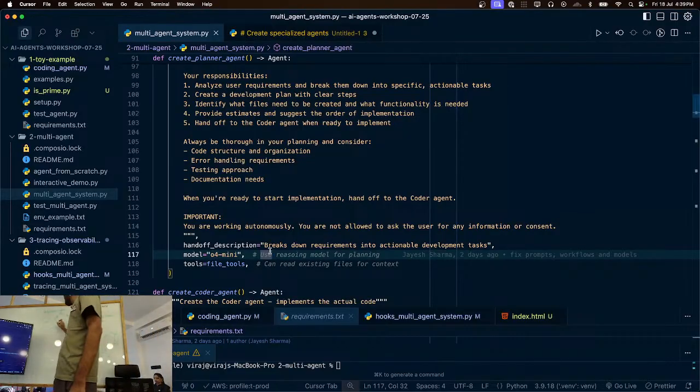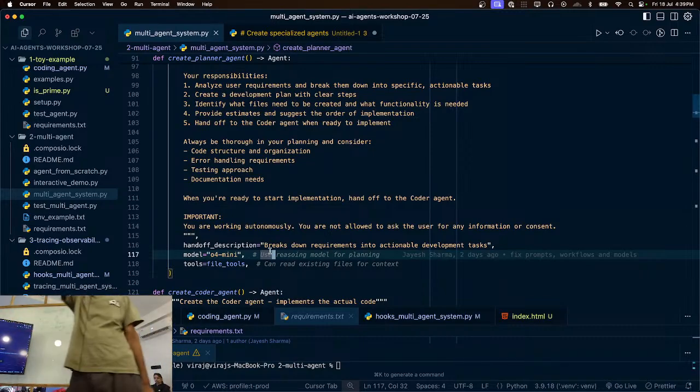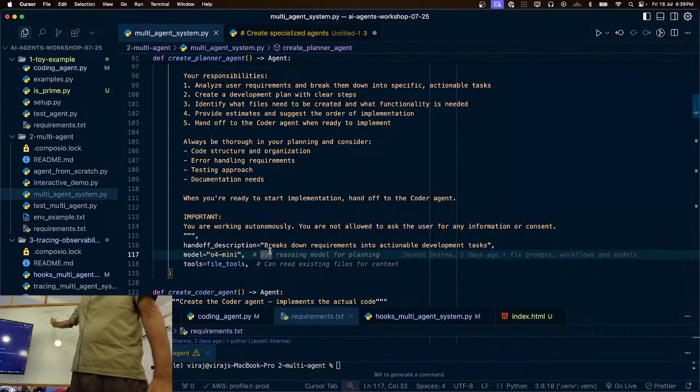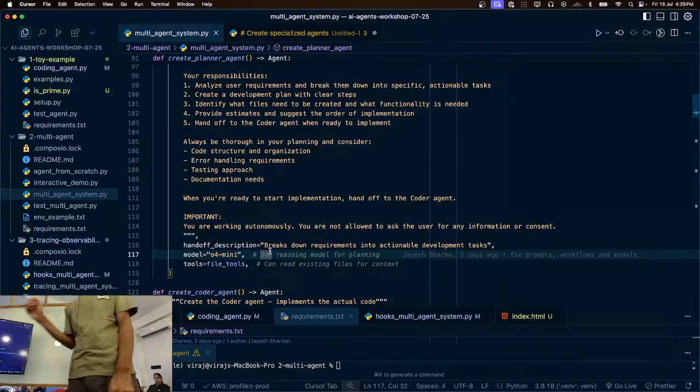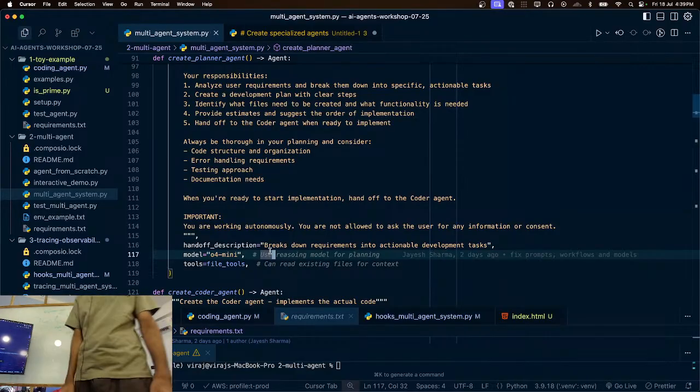So every agent gets a handoff description parameter, and this is what the main agent, or whatever agent is trying to hand off to this agent, uses to understand what this agent's responsibility is. Whatever the responsibility of this agent is, it tries to figure out through the description, because the triage agent can't see all the tools and all the prompts of this agent. It doesn't make sense to do that, right? It only sees the handoff description, and looking at the description decides whether or not to hand this task off to this agent. That's where it comes into the picture, right?